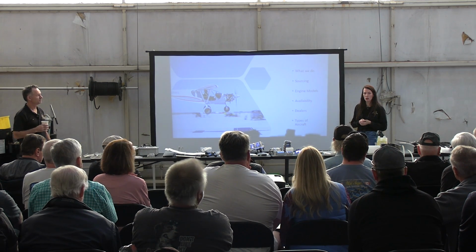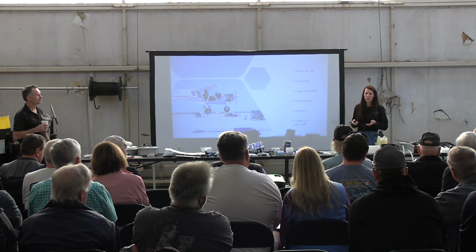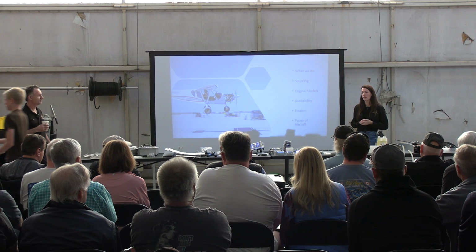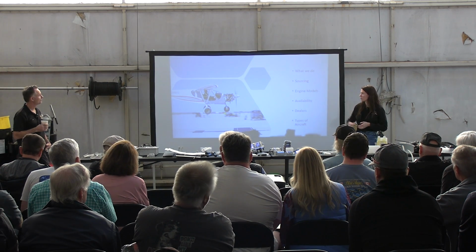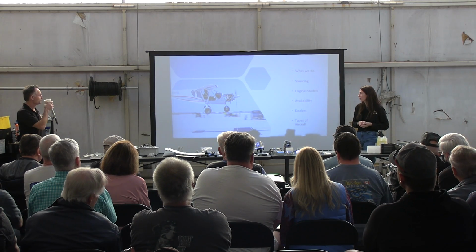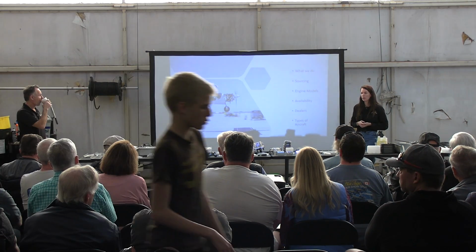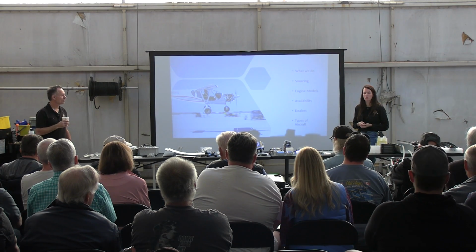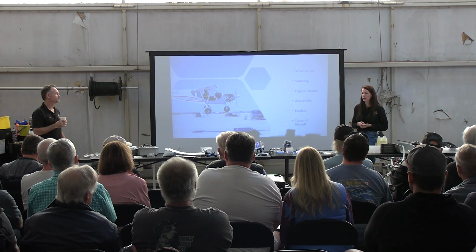Moving on up to our Viking 130, that is our 1.5 liter, and a lot of you will see it in a lot of these slides as time goes on. That's the engine that is also in that airplane there. That was in California, and there were some races going on. And that's our dealer, Ivan, in California at Quality Sport Planes. So he's been flying behind one of our engines for quite some time.